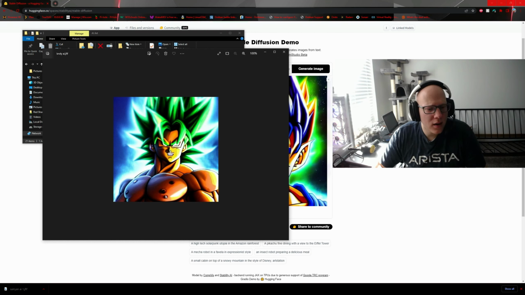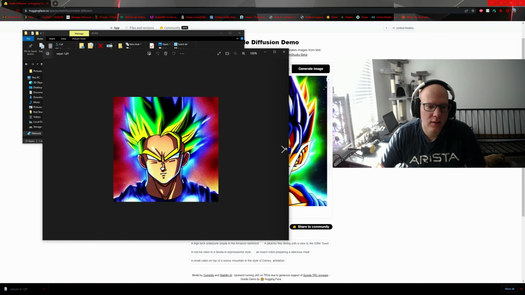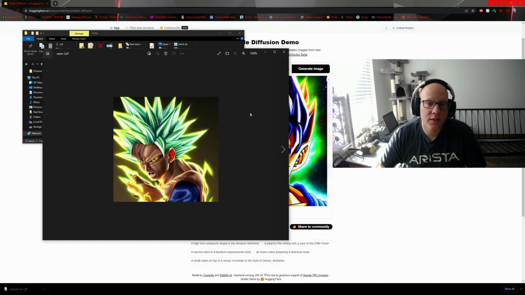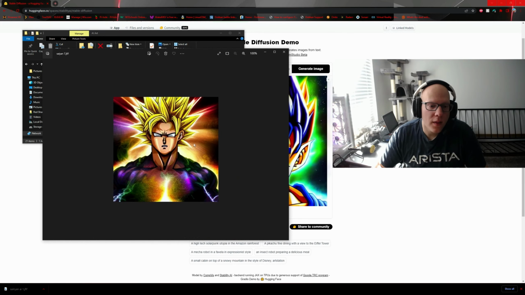Okay, weird thing. Nipples? Are these nipples? I've had this happen a few times where nipples pop up on a character. This was supposed to be like a Naruto, Dragon Ball Z, like transformation kind of mashup. Looks pretty good. This one I just thought looked cool, just a really ugly face though. And now in this one, the mouth was really good, but then we get the eyes looking all weird.